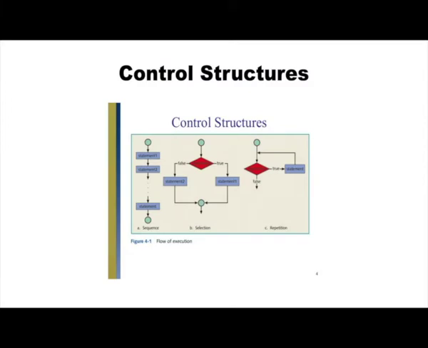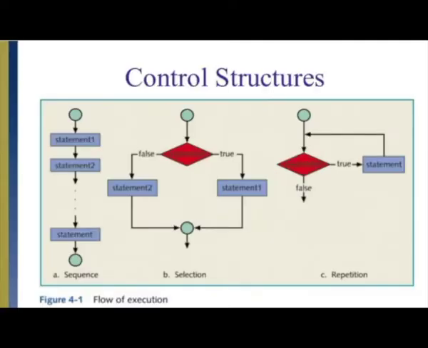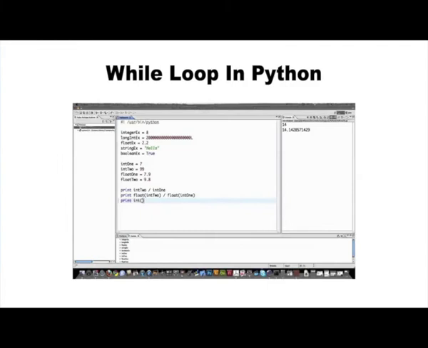Counting loops are actually a subset of conditional loops, that is, the loop is repeated until the required number of iterations is reached. Programming languages provide various control structures that allow for more complicated execution paths. Let us see the different types of control structures. The first type is called the while loop. Note that the condition is checked before the loop body is executed for the first time. If the condition is false at the start, the loop body will never be executed at all.